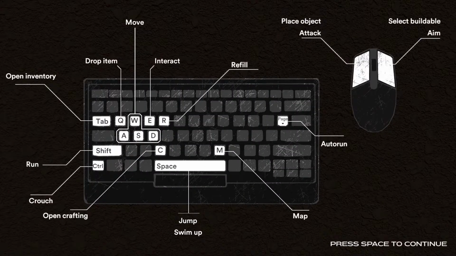Okay. Open inventory, run, crouch. Pretty much looks like the same layout for all the other games. E to interact, run, drop.